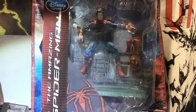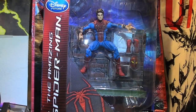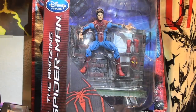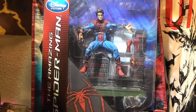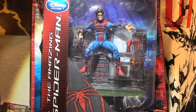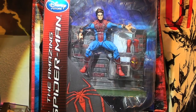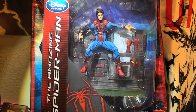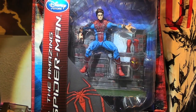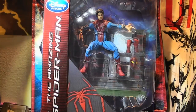I just picked it up less than an hour ago, and it's fantastic. I saw it right away and I had to get it. I went straight to the Disney Store in Times Square in New York City just to get this. Just came back on the train in Queens, and I was looking at it the whole time on the train ride. It's just amazing — well, Amazing Spider-Man.